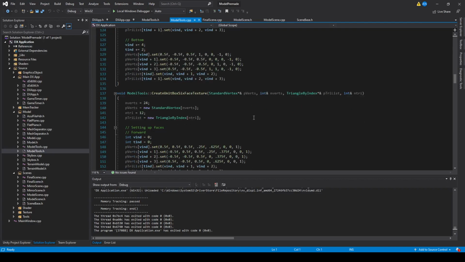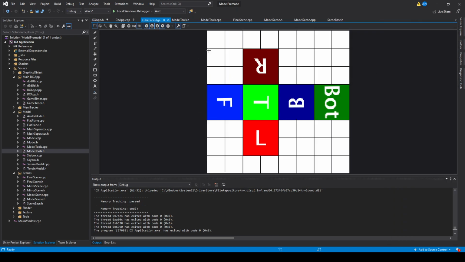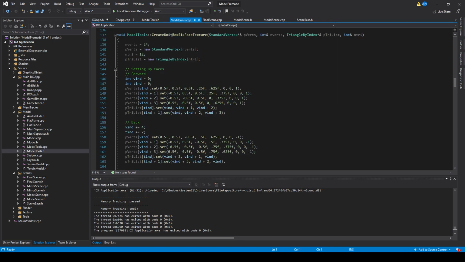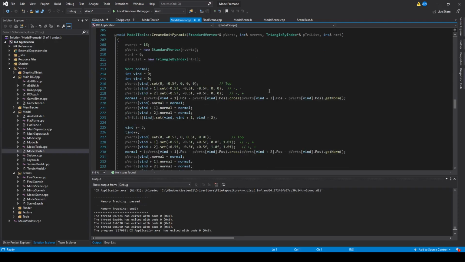Since it's a repeated texture. For the six face texture, the UV values are specific to this layout. Let's see if I can find it. So yeah, based off this layout, that's how the UVs are set. Unit pyramid, UVs are 0, and just getting the normal of each face.